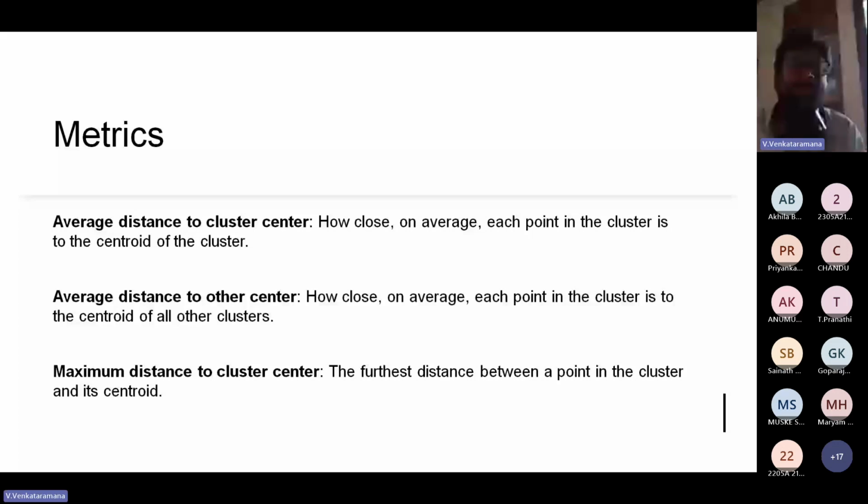So these blue dots are centroids. The flowers are in this group. The center should be near to all these flowers. This center should be near to these three flowers. That is the first point.